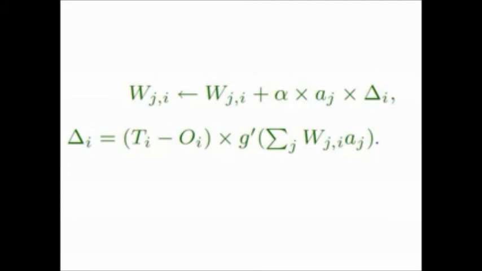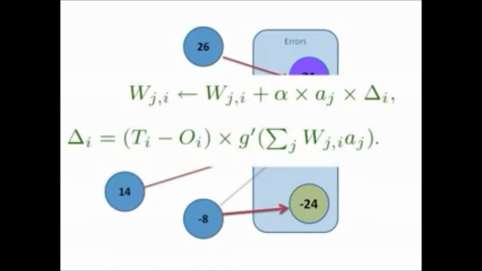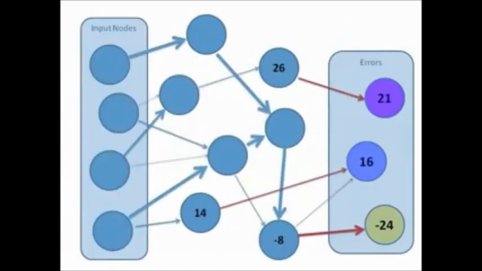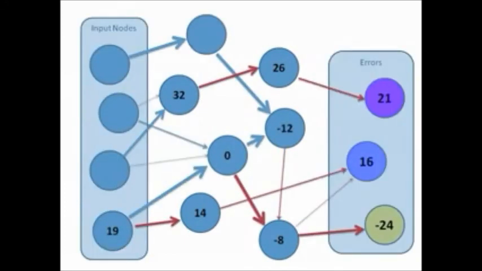With the weights adjusted, the hidden nodes calculate their own error using a similar formula to before. Then, these nodes with their newly calculated errors push the errors back through the hidden nodes and adjust the weights behind them. This goes on until all the weights have been adjusted and all the nodes have been assigned an error. The idea is to determine which nodes are most to blame for the error in the output and try to adjust their weights the most.